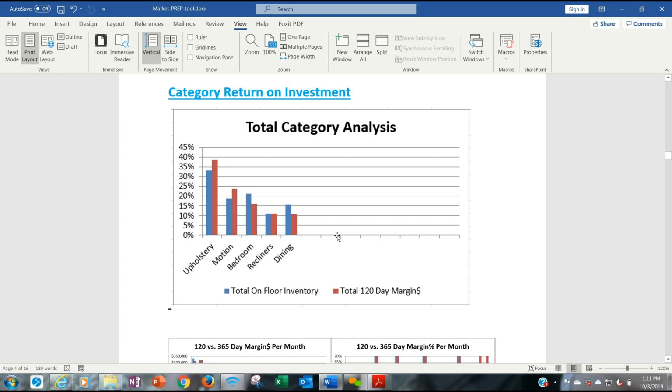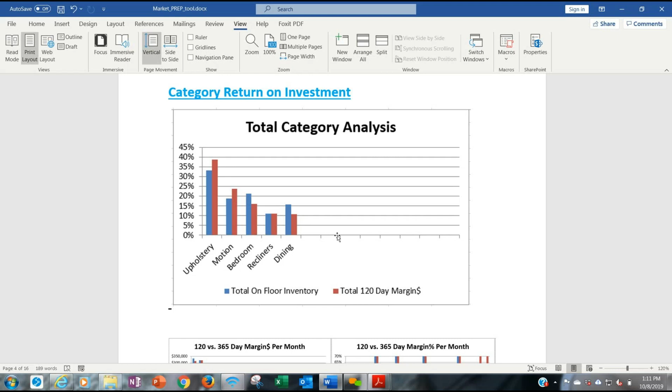So just have that type of information in mind as you're going into market and having that information in front of you. In other words, maybe not look at as many possibly case goods vendors, again, depending on your specific scenario and what your data tells you based on this. So again, just kind of a high level category view, what categories are performing, which ones are not.